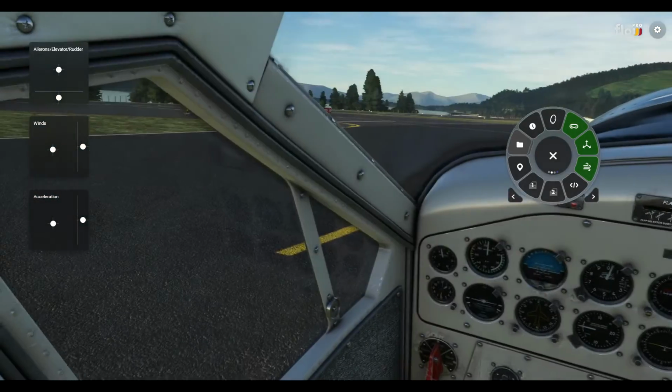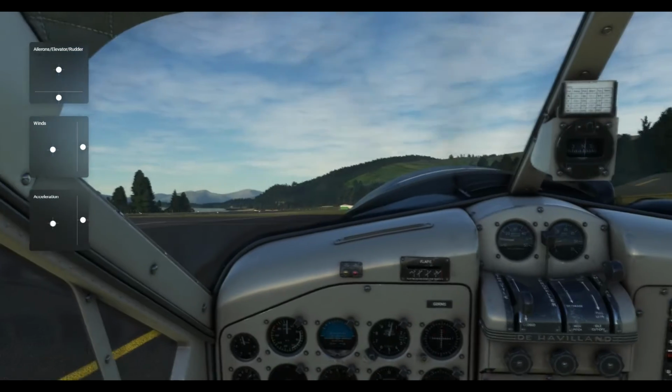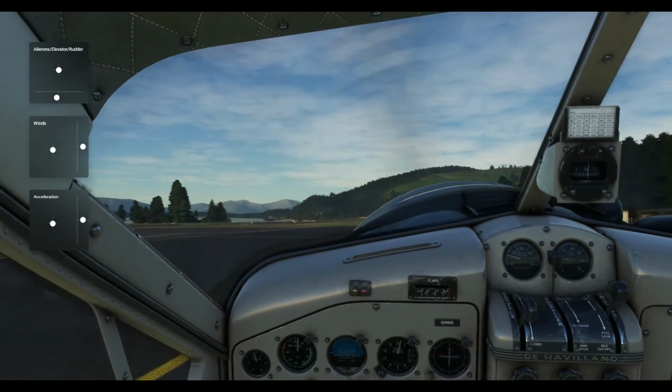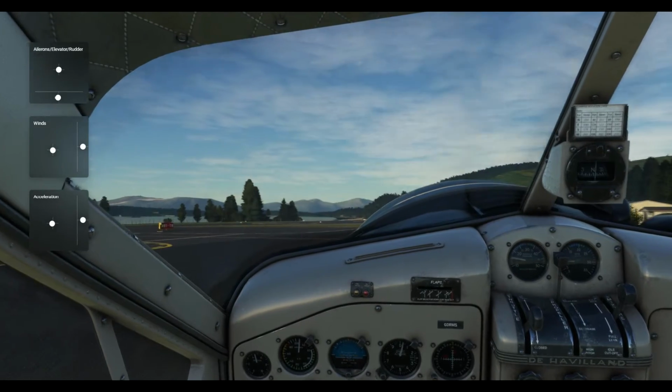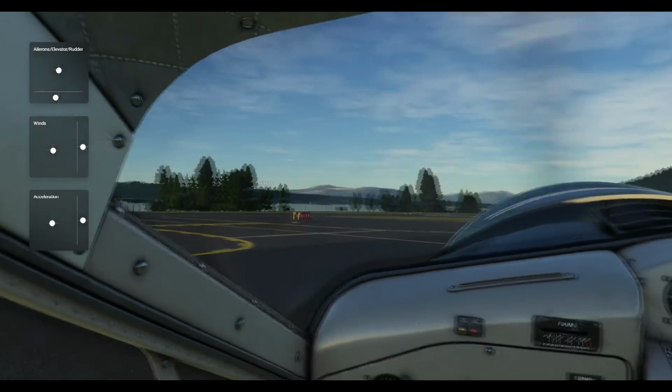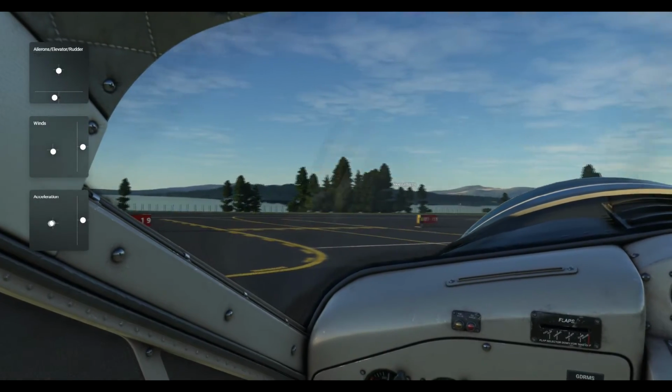So let's just get rid of the flow for a moment, and you can see those are going to stay up there. See the acceleration indicator changing there. So we're just going to taxi onto the runway and then backtrack.